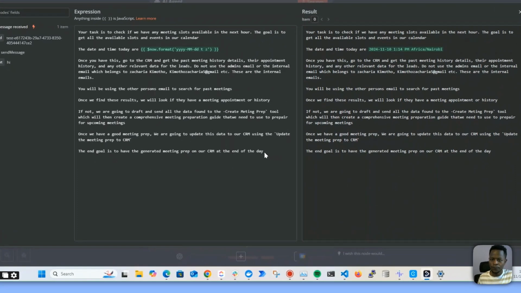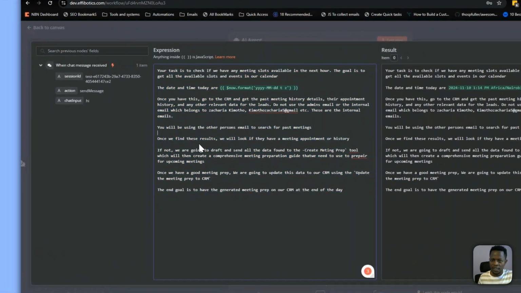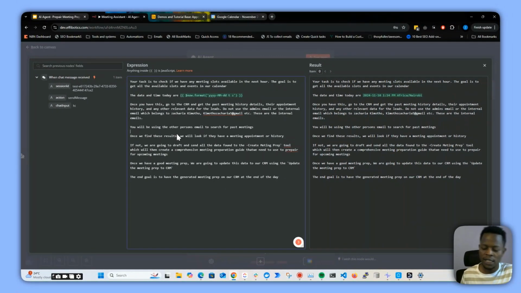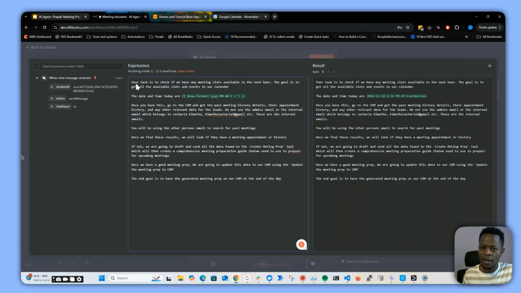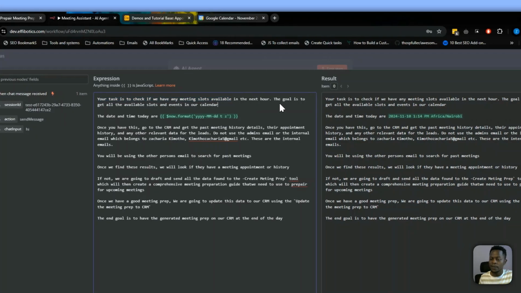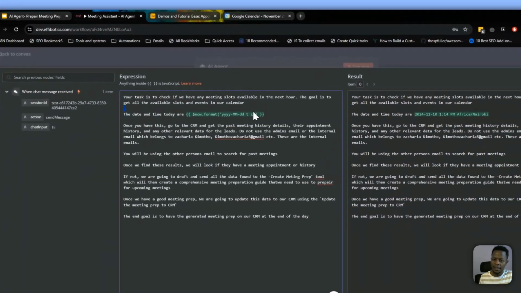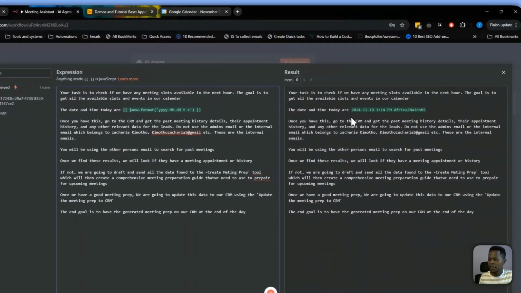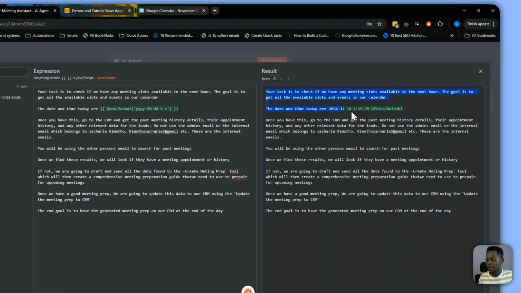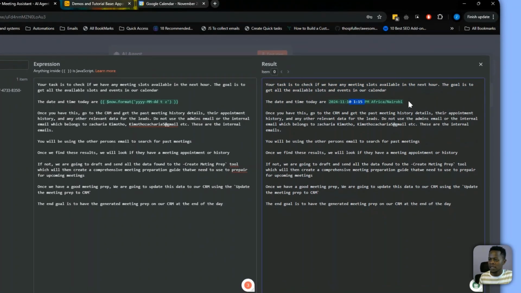Okay, here we go. So this is the prompt that I'll be using in this one, and this one is quite simplified. The main task about this one is, one, what it is that it is doing. So this one is, one, check whether we have any meetings. That would be the first task, and then we are providing this one with the real-time data. So since at the moment we are at 1:15 p.m. and this is Nairobi time.